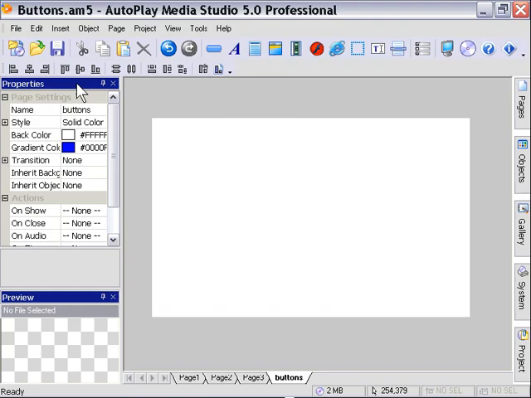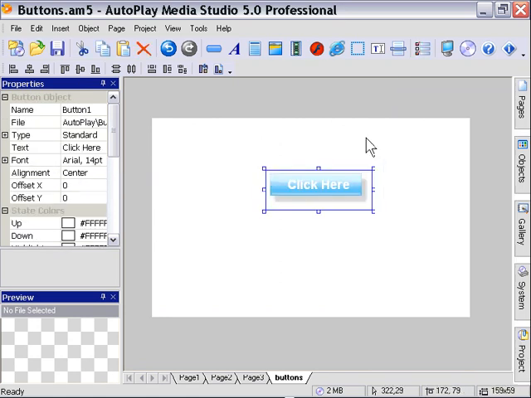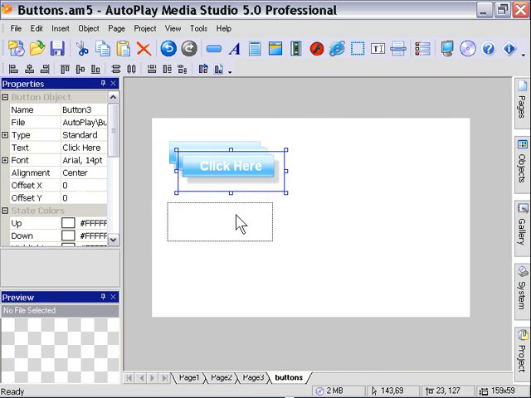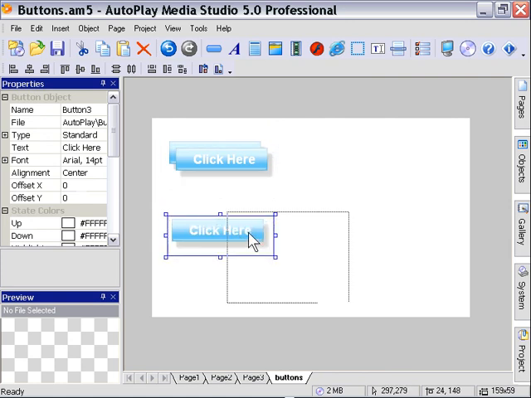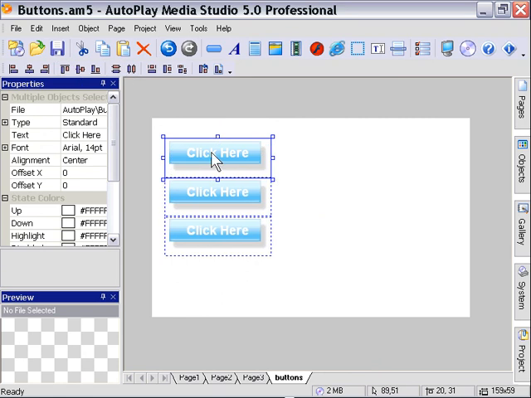There we go. And then we'll go ahead and drag from the project pane our button onto our stage. It becomes part of our project folder once we've dragged that button in there, and we can reuse it as many times as we want. I'm going to go ahead and press Ctrl D to duplicate this button a few times, and then I'm going to select them all by clicking and dragging around them, and then I'm going to distribute and align them. Alright, now I've got these buttons set up.